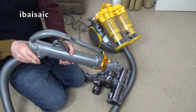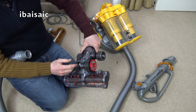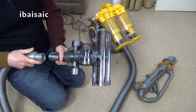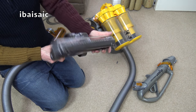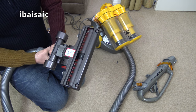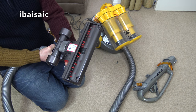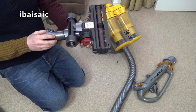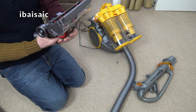See if I can put the hose end. It's not moving at all. I don't know if it's on or off. Hang on. Pull it. Push it in for off. Pull it out for on. Right. That might give us some action. Well, certainly better than the supplied head, but it is losing a lot of suction trying to do it with the wrong thing.